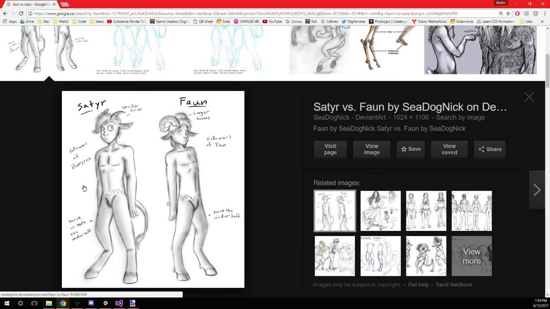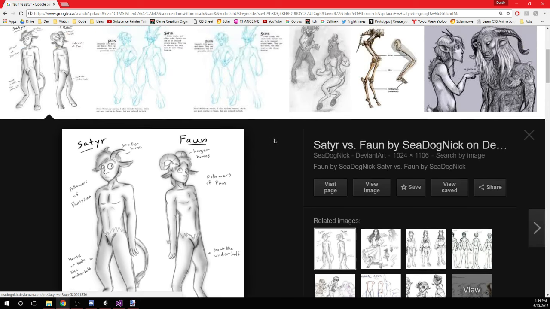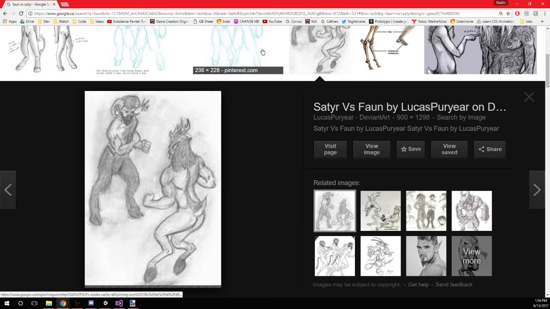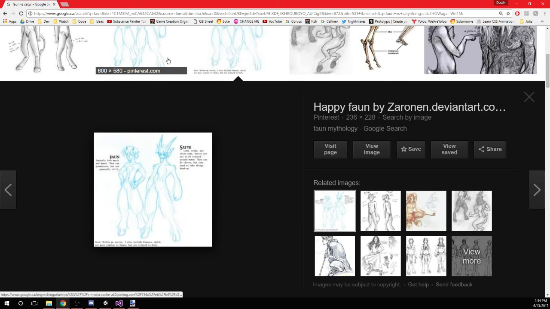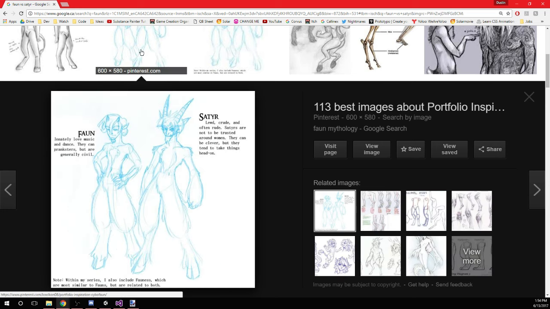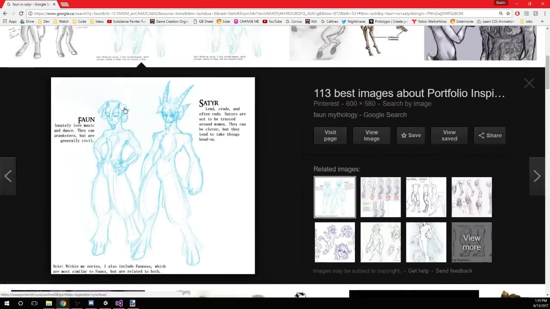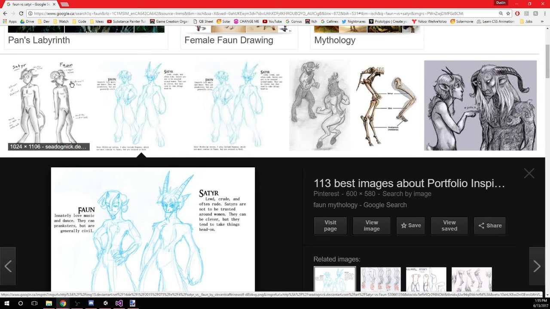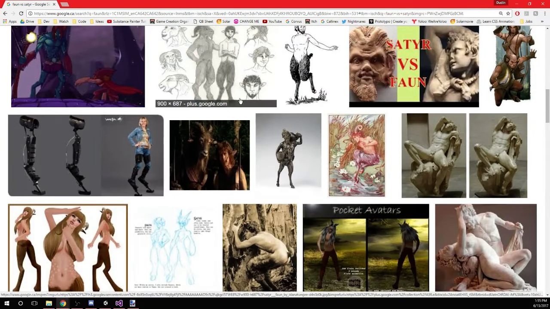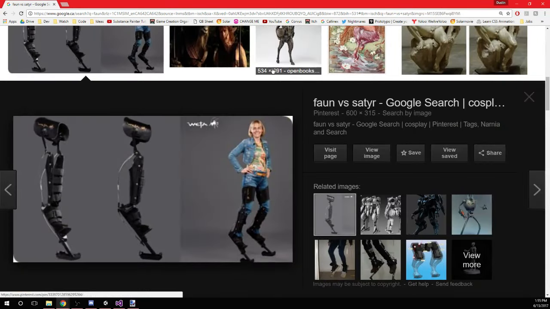Huh. I guess it is a fawn, isn't it? But it's sort of like a satyr. It has the big arms. Wait, this one makes no sense. The fawn here is short horns. The fawn here is long horns. These are all useless to me. What the fuck?